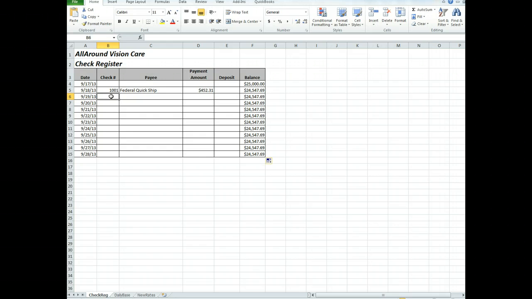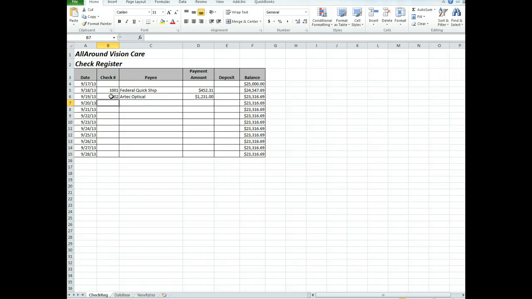So take a moment, and in row 6, the date is already set. We're going to key in the check number 1002. We're going to have the payee as Artec Optical. And the amount is $1,231.